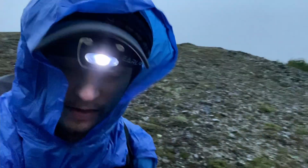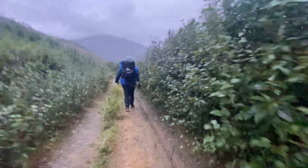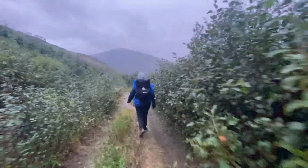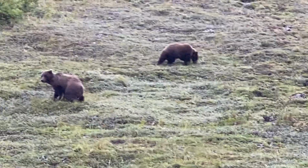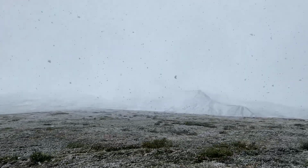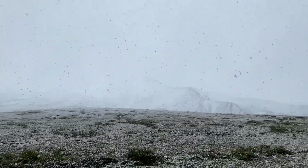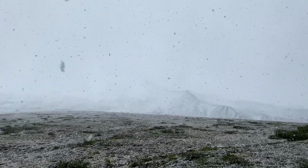In the next episode, we were forced to hike an extra 6 miles past our planned camp location, reaching the campground exhausted as a storm began to roll in. The weather in Denali is unpredictable, and being only 200 miles from the Arctic Circle means conditions can quickly become dangerous. We faced rain, freezing rain, and snow as we tried to make the best decisions to ensure our safety.